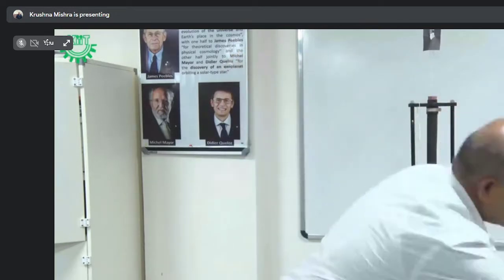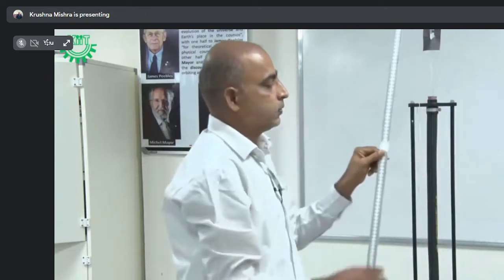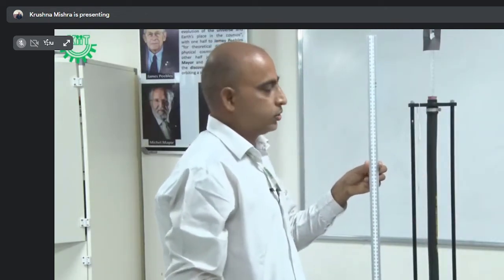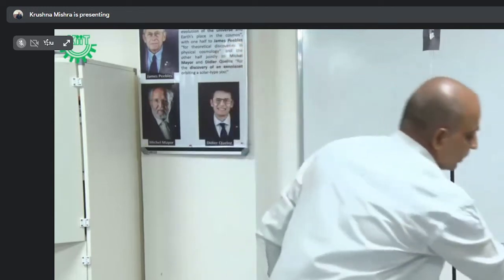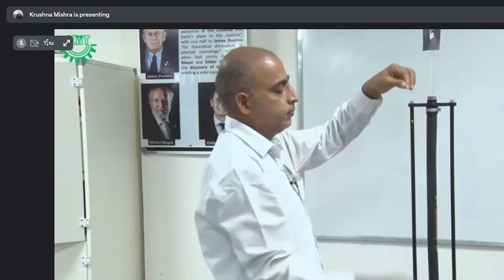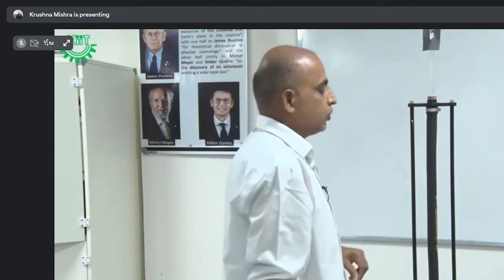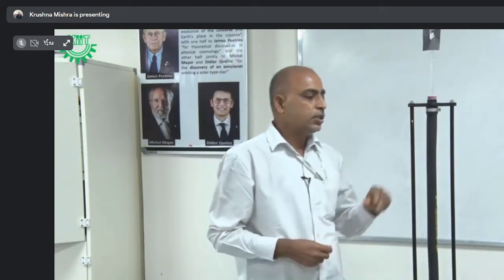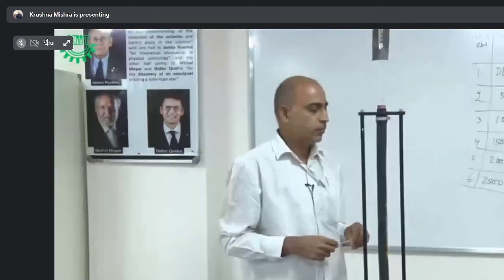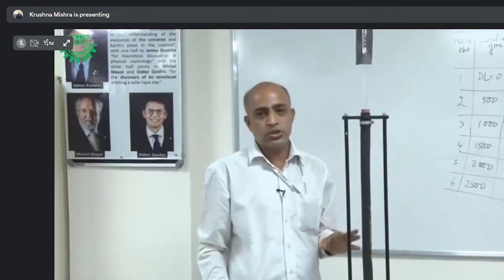A meter scale is required. This is a meter scale required in the apparatus, and there is a piece of thread which is required. So these are the apparatus required in the experiment. Then how does it function?